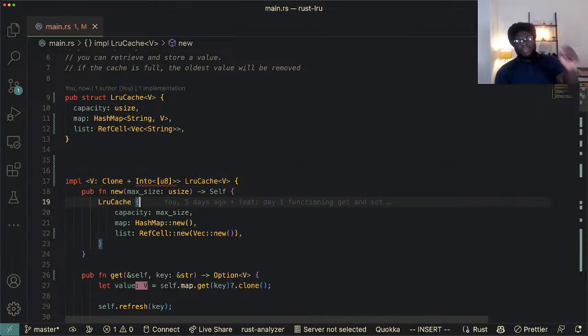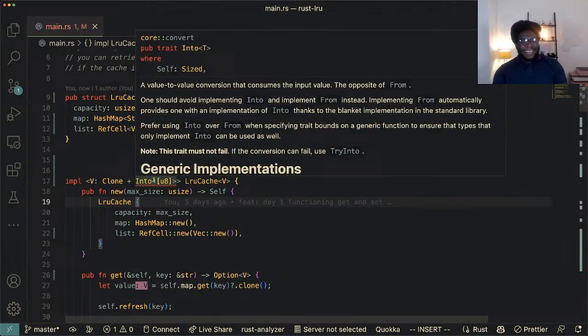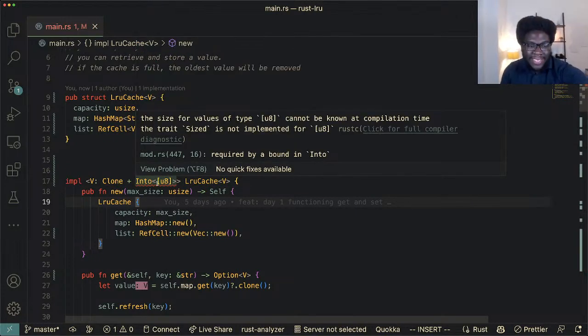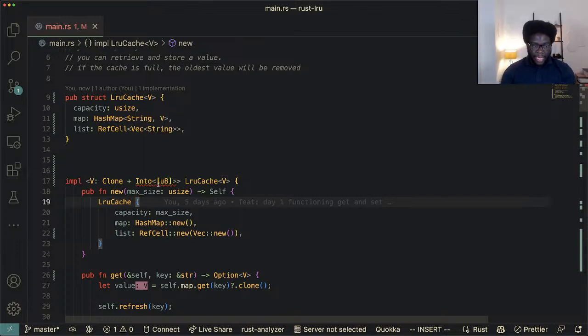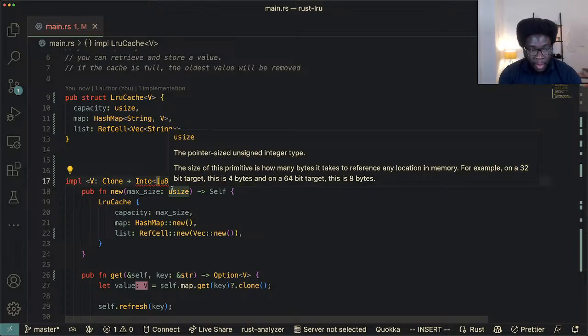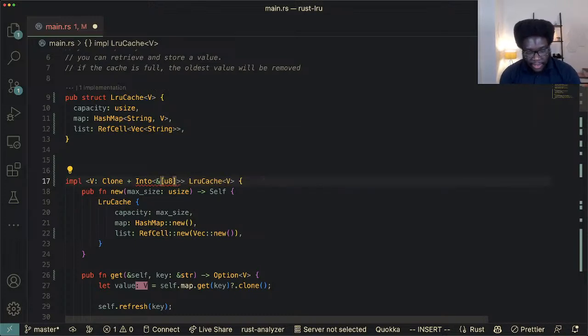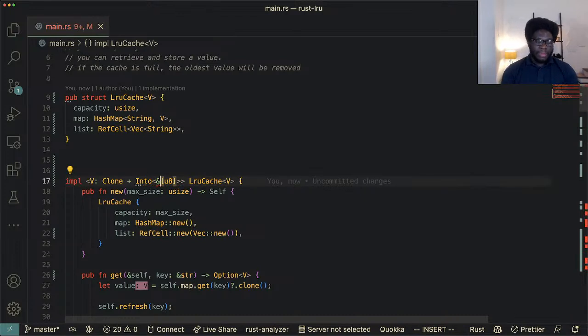Oh wow. Okay, so it's saying the size for value of type this cannot be known at compile time because the trait Sized is not implemented for u8. Yeah, that makes sense because it's a slice, right? But what if I want it to be a reference? Can't you do that?